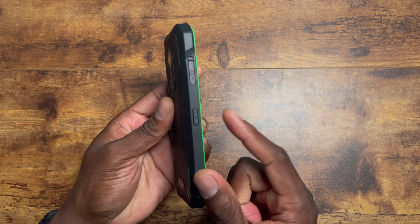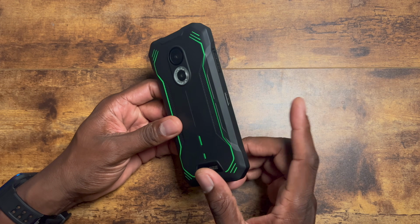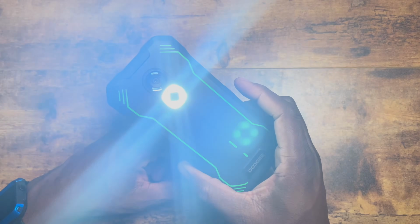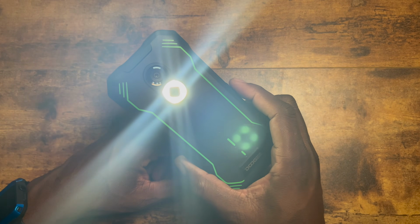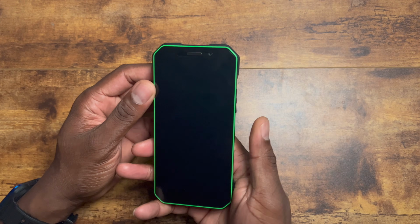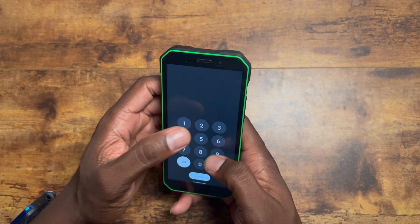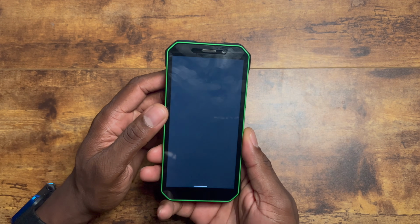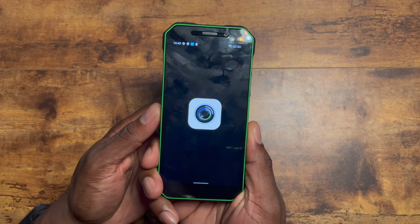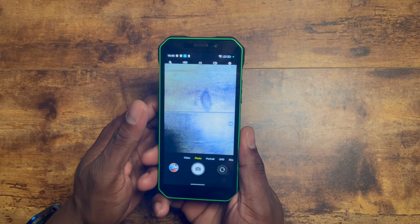And on this side here, you have a smart key. Now I have mine set for a double press for the camera and a single press for the flashlight. So I'll press it once and it's going to come on. As you can see, it's blinding you right there, but that is how I have that. And then a double press will open up the camera. Now it does have facial recognition, kind of hard behind the camera, but it does have facial recognition. That is how I have it set up for that smart key.